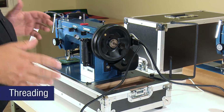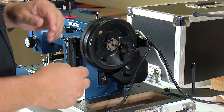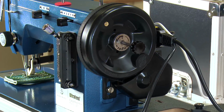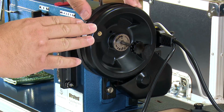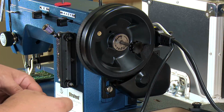We're going to be threading the machine so that we can start to sew, but before we do that we need to talk about the posi pin. And you'll notice right now, if I turn the flywheel or even if I run the machine under power by pressing the foot pedal, that the flywheel rotates but the machine is not operating. That's because our posi pin is not engaged.